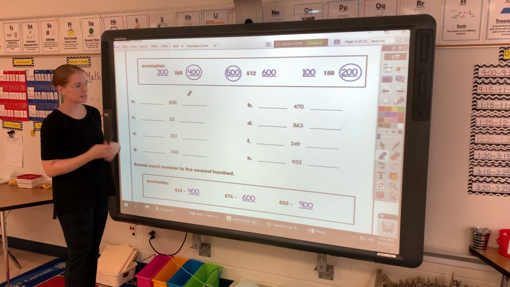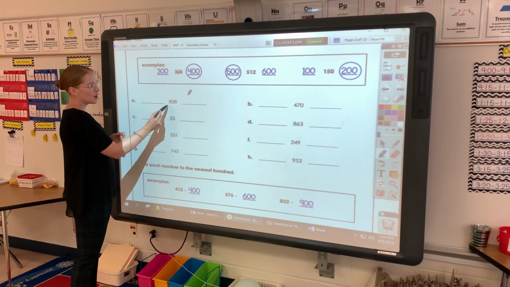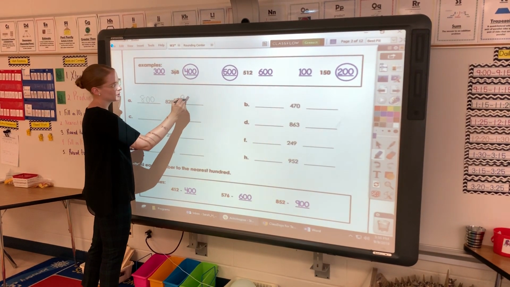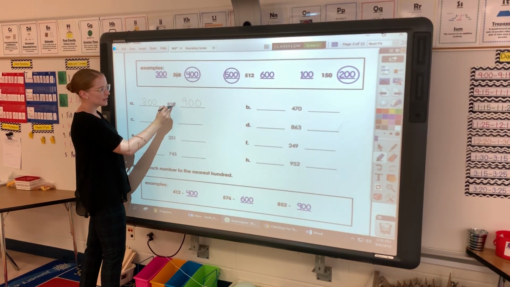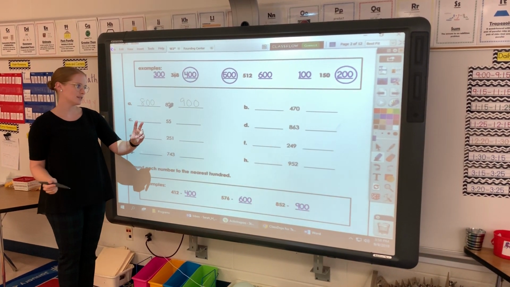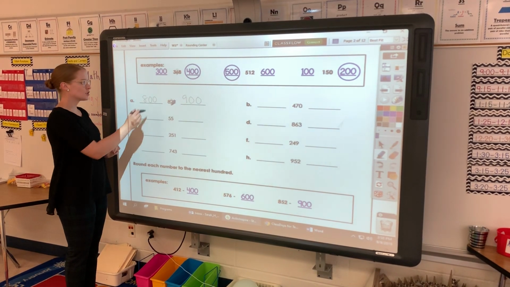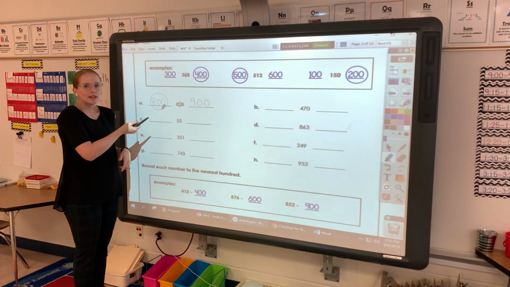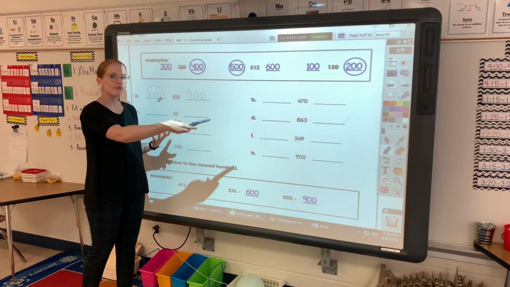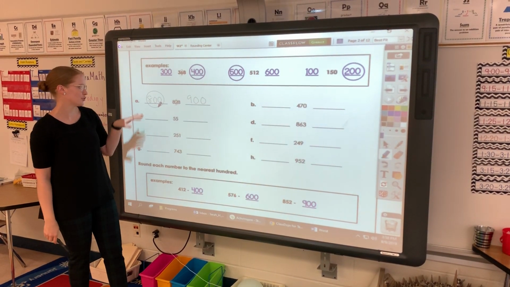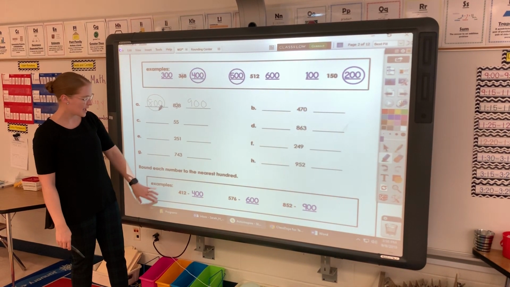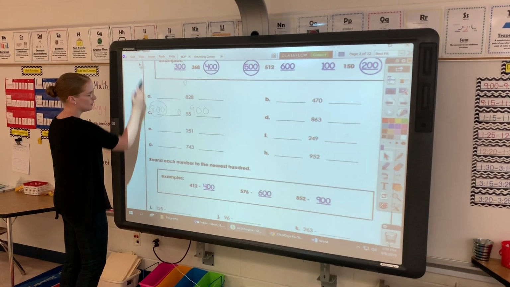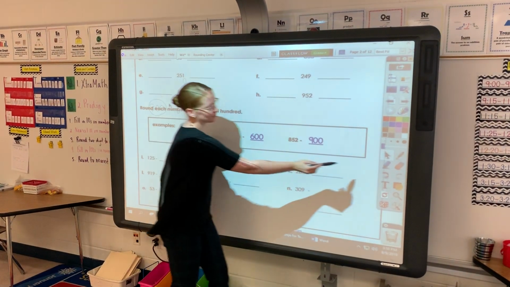If we look down at our first example, which we did with the students, we can see that 828 is between 800 and 900. Sorry, that's a little light. And then if we look at the tens place, we see there are 2 tens. So we know that's below 4 tens, so we're going to round it down. We know that 828 is only 28 away from 800, where it would be far more to round to 900. So we're going to round down to 800. At the bottom, you'll see where students are going to just write the number that it rounds to.